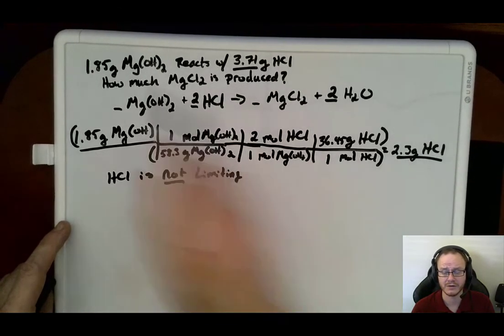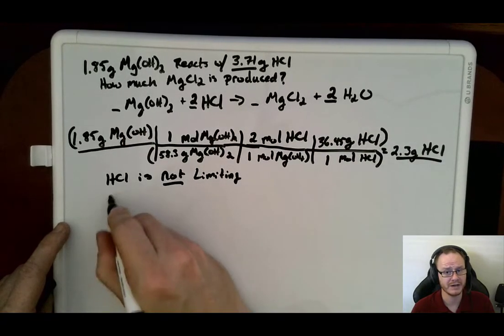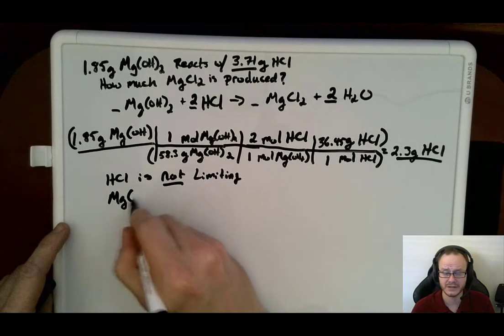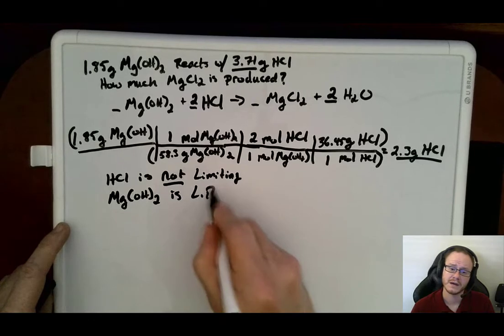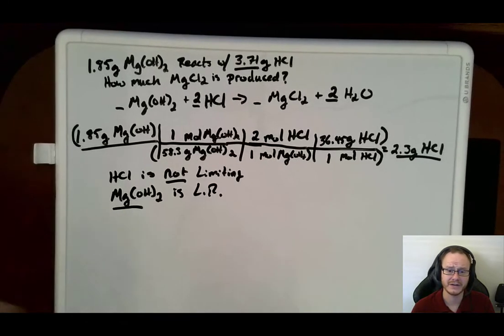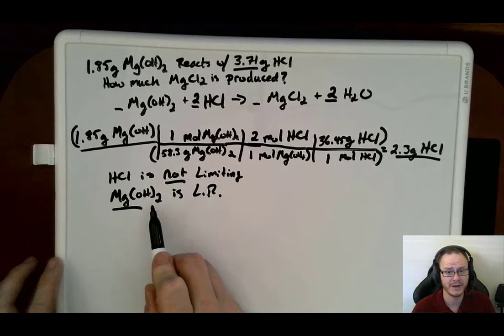This is a logic question. Whenever we convert one reactant to another, we need to see if we have enough or too little. This is how we determine the limiting reactant. Now that I know the limiting reactant, I'm going to use the magnesium hydroxide, the limiting reactant, to solve for the remainder of the problem.